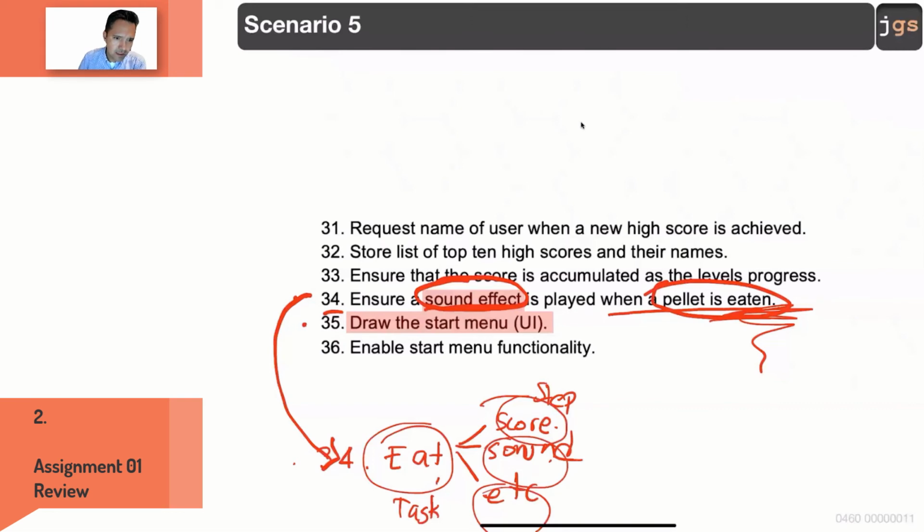But here, draw the menu. That one is a good requirement. I do not have anything here. I mean, it's a requirement, drawing what? A menu, whatever. The specifics of the menu can be in the back. My only point is, I am not sure if we need a menu for the Pac-Man. I am not sure if a menu is involved there, but if a menu is involved, the requirement is fine. In the picture that I showed you, I think we do not have it. So that is the only reason I put this in red. But it's a requirement, it's functional. Whether or not it's included in the product that you are doing is a different story.